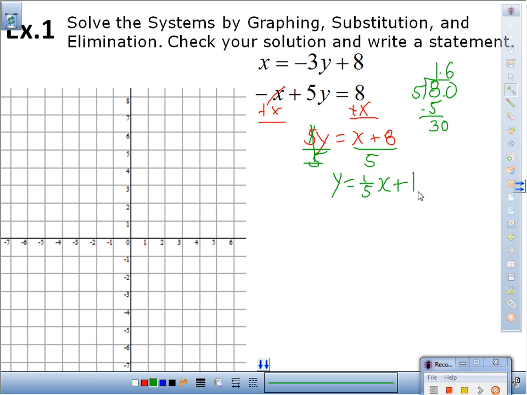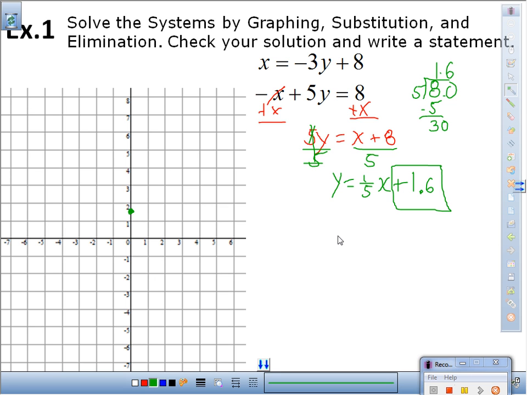So this is 1.6. So with green, or if you already started this one with red, either way, I'm going to graph this here. So what is my y-intercept? 1.6. So we're going to plot that point. So let's look at the y-axis, 1.6. Here's 1, here's 2. 1.6 is about right there. So far, so good? All right.